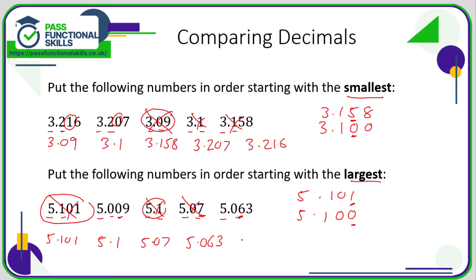And the smallest is therefore going to be five point zero zero nine. So the key thing to bear in mind here is when you've got decimals that have different lengths, put zeros in if you're confused by the fact that you've got, say, three decimal places in one number and only one decimal place in another. Make them the same length by sticking in some zeros.